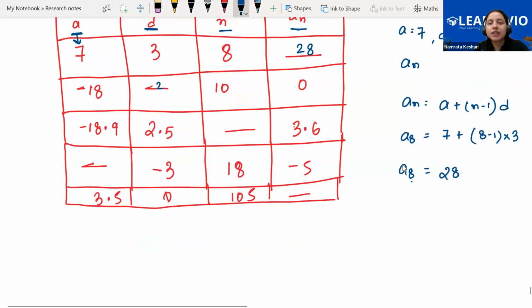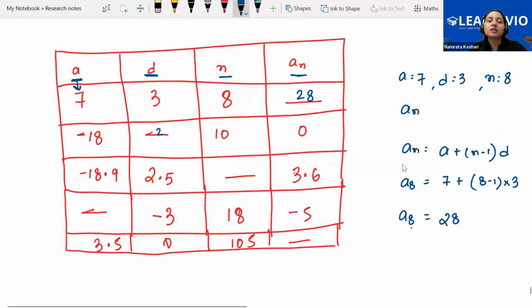Yes, Diana. Yesterday we were doing the same question, whether it's in AP or not. If it's in AP, find the common difference and also find the next three terms. Whatever we were discussing in the first class, yesterday also we were discussing the same. Only the difference is yesterday we solved a few more questions, where square root terms and square terms were there. We were checking whether it's in AP or not, and if it was in AP, we were finding the common difference. Apart from that, we were also finding the next three terms if the given sequence was in AP. That's what we were doing in yesterday's class.